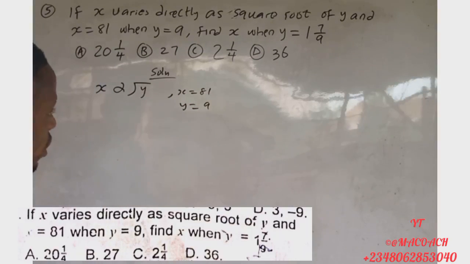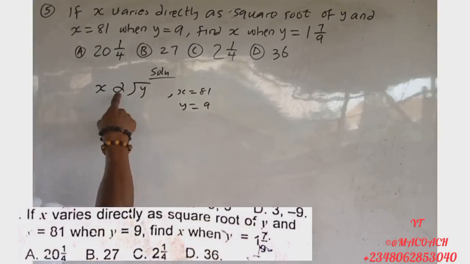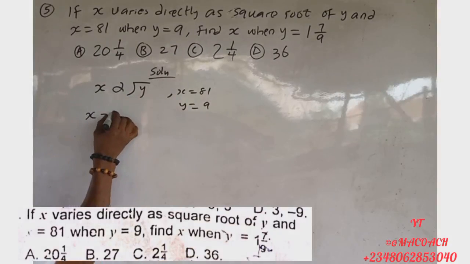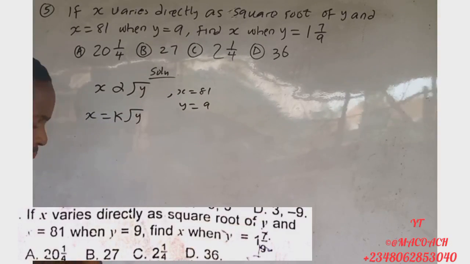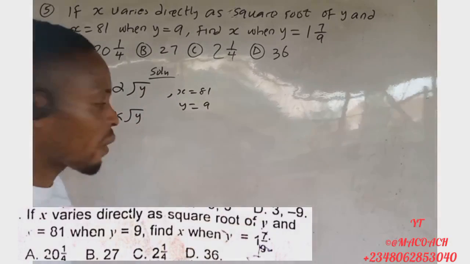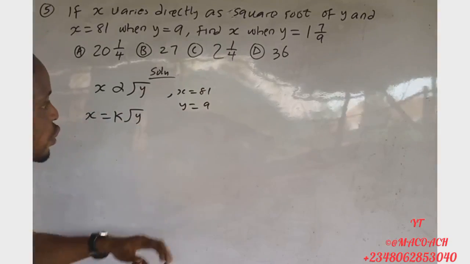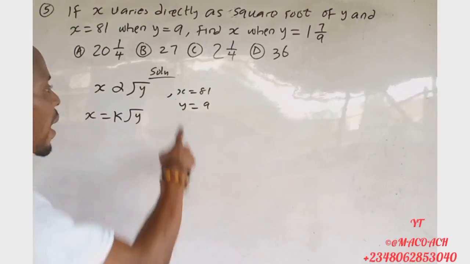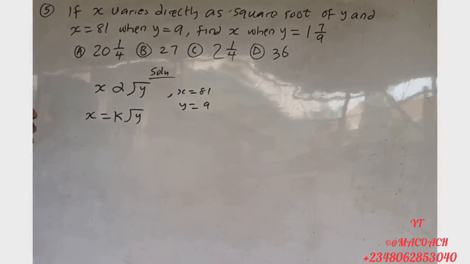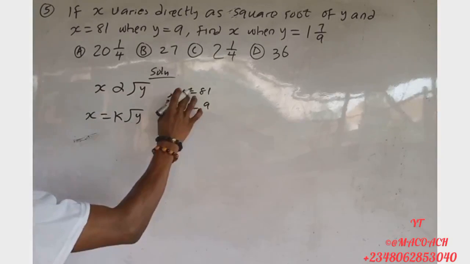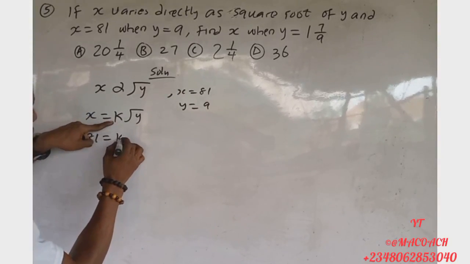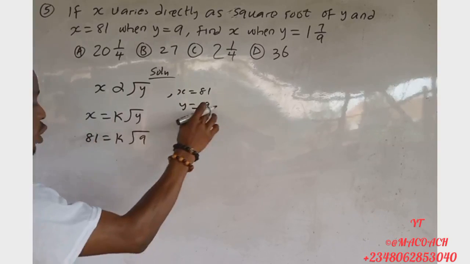So now, you know this proportionality is a constant, which is equal to k. We have s equal to k square root of y. In this place you want to get the value of k, so to get an equation that connects both s and y, we use the data we are given here. They say s is equal to 81, y is equal to 9. So let's put it here. We have s as 81, so instead of writing s, let's write 81. We have 81 equal to k times the square root of 9, since y is equal to 9.